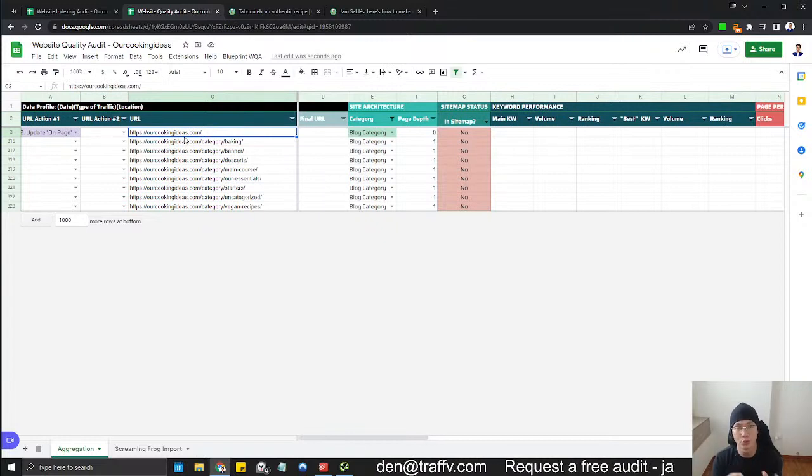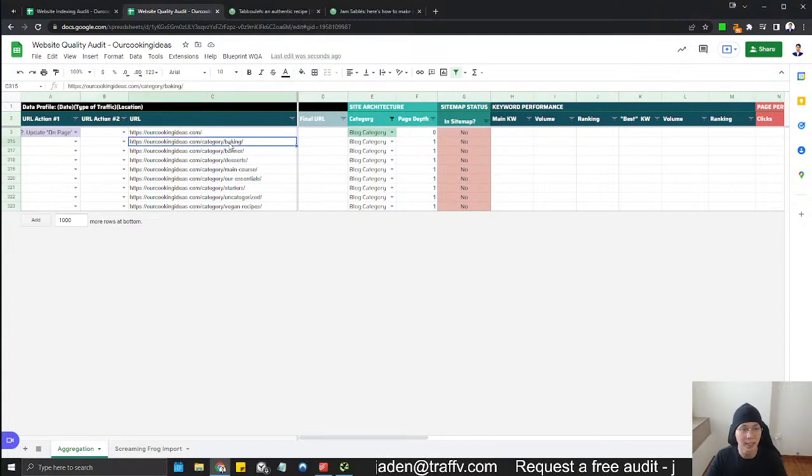We will then go in and see which pages we need to update page titles and meta descriptions for, or even do keyword research to see what keywords we will map to every individual page, and then do content benchmarking or a content audit on the current page. That is technically the next phase. The home page is definitely one of the pages we have to update on page, because it's one of the most important pages. Irrespective of whether it's going to rank for anything, we will want to update it.